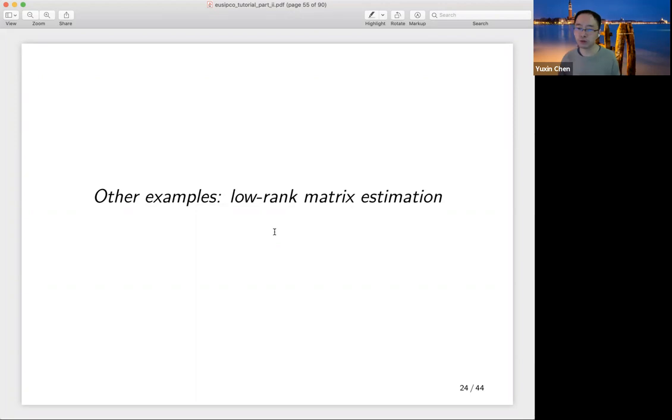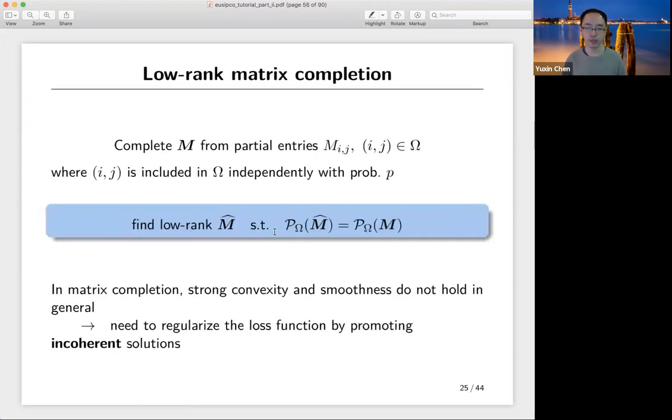The next problem I'm going to briefly mention is the so-called low-rank matrix completion problem. What is this problem? Perhaps many of you have already heard of it. The setting is very simple. Suppose that I have a large low-rank matrix, and suppose that what I have observed is some highly incomplete observations about its entries. Suppose that I have a sampling set omega, and I only get to see an entry of M when the location lies within the sampling set. The goal is to see whether it is possible for us to reconstruct the original matrix, even though we only have incomplete data about this matrix.